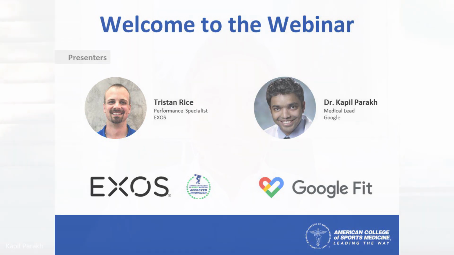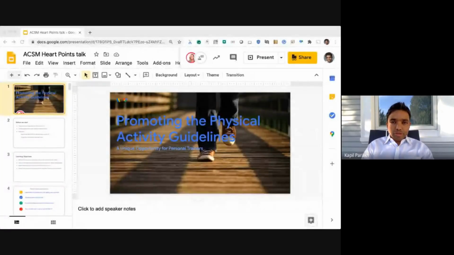Hi, everybody. My name is Kapil Parakh, and I'm really excited that you can join us today. I'd like to take some time walking you through some of the science behind physical activity, much of which you'll already be familiar with, but hopefully we can help you think about this in a different way. And I'm collaborating on this with my colleague Tristan from EXOS, who will give you some practical tips on how to implement some of this information that we present.